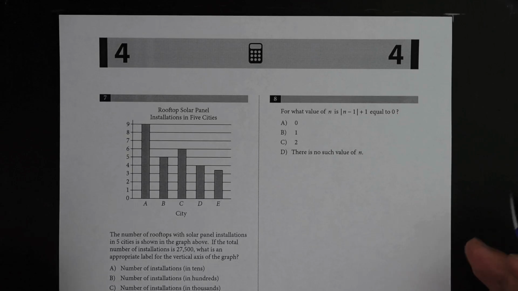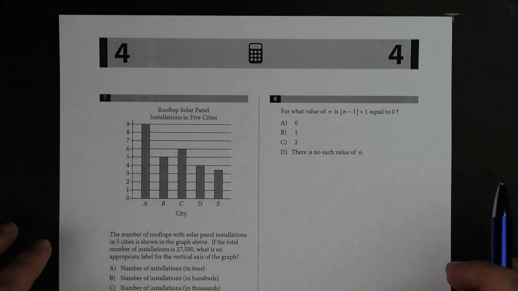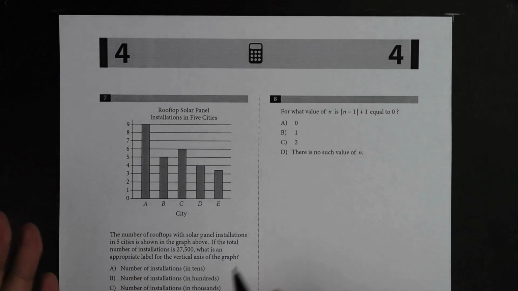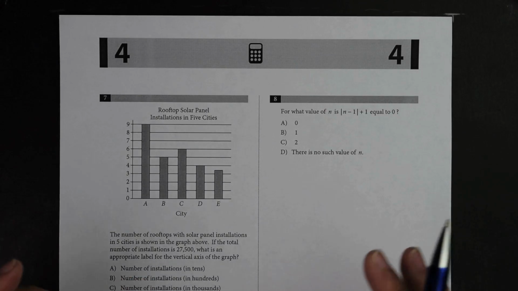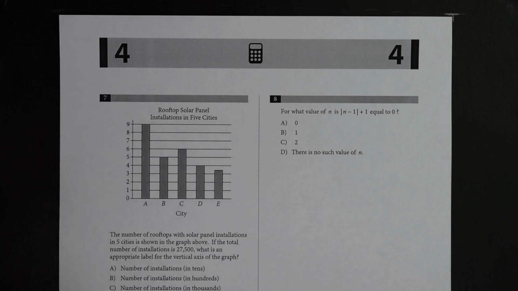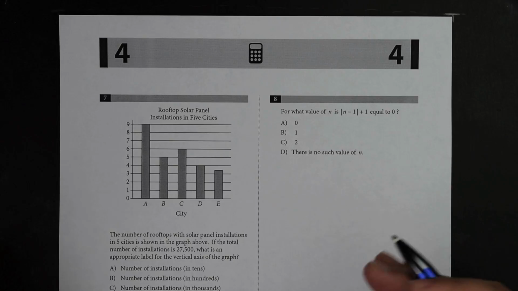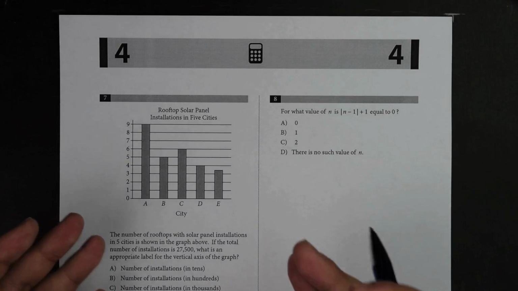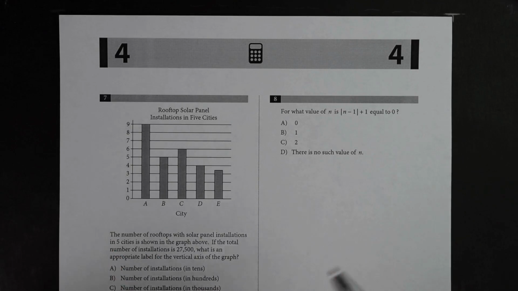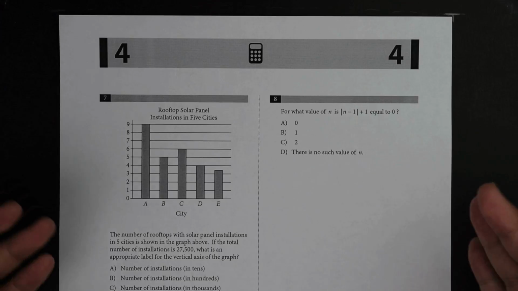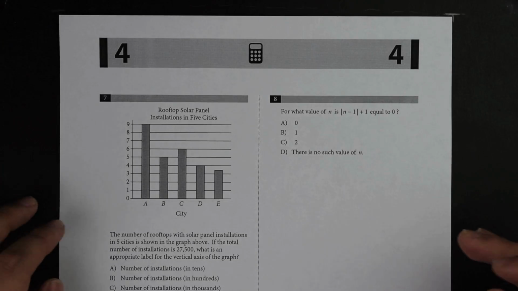Today I am going over specifically number 7 and 8 on the SAT practice exam number 1. I did the prior questions already for section 4, so feel free to look those up. Usually I solve the problem real quick, showing you how I am able to do the problems fast, and then explain how I got to the answer so quickly. I break it down very deeply. Today, I'm going to go over number 7.